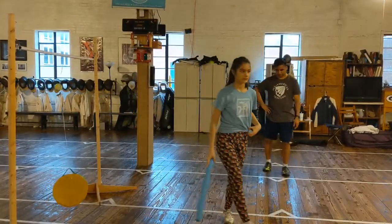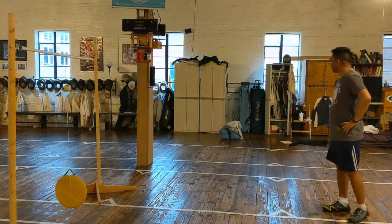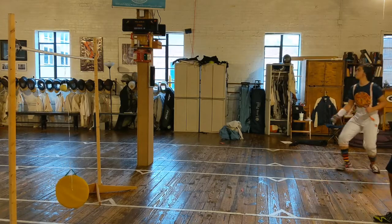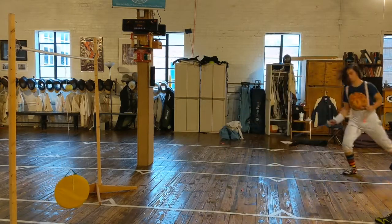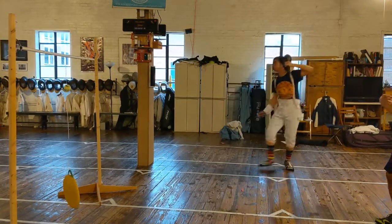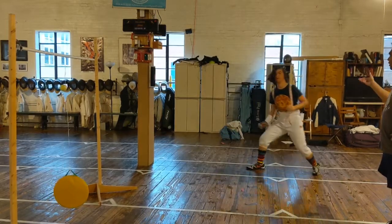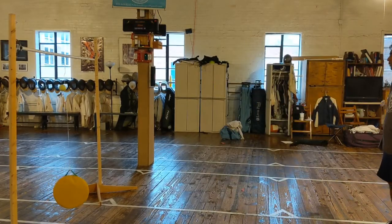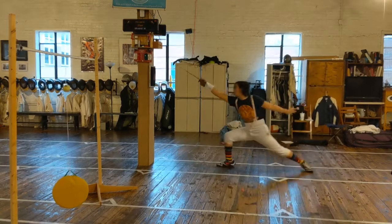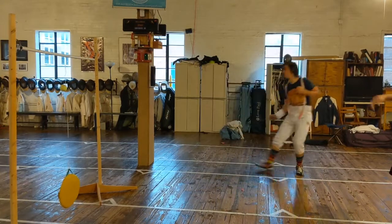So I'll give her 1 more to do. Good. Okay, you're up. Small advances, advanced lunge. And he's doing these with preparations, which is fine. If you're still relatively new to the class, you can stand on guard. Okay, now it's just a lunge, right? Ready? And he knew he did wrong. Good. You want to change your tempo. See if you can really change it so that advanced lunge is really evident. Good. Give him 1 more to do.